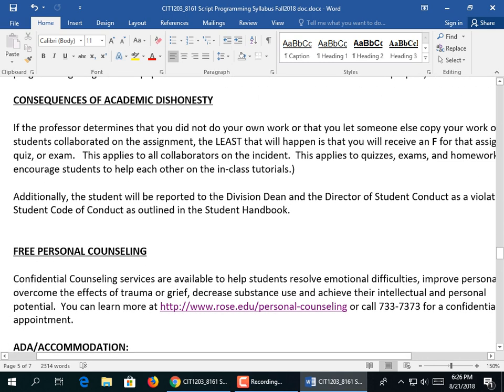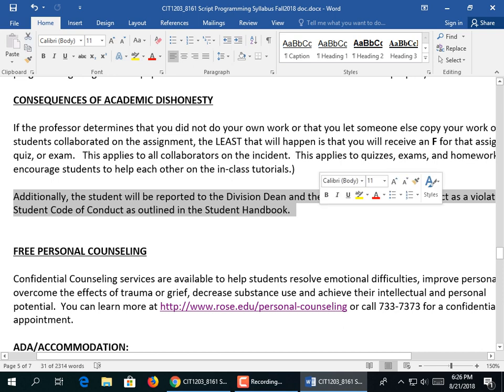Consequences of academic dishonesty. The least that will happen is you'll get an F for the assignment. But additionally, the student will be reported to the division dean and the director of student conduct. And why do people do that? Because what was happening in the past is you'd have serial cheaters. They would cheat in one class until they got caught, and then they would tell the professor, I was really stressed, I'm sorry, I'll never do it again.